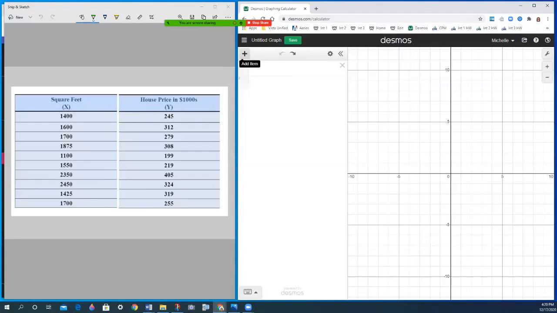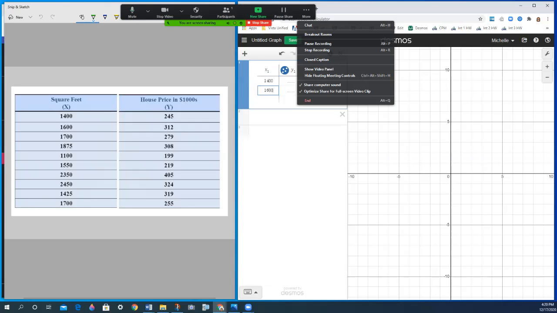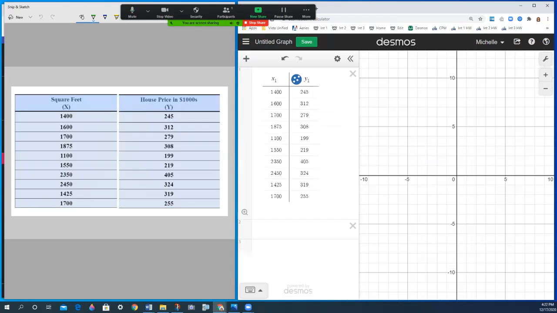So to add a table in, you come up here to the plus in the top left corner of Desmos, and then you click on table, and then you're going to enter in your X values and your Y values. Okay, you want to make sure that they are matched up because they are points. Usually what I do is I go and I enter in all my X's, and then I go and enter in all my Y's. So let me just enter in those values, and then I'll rejoin us and show us what to do from here.